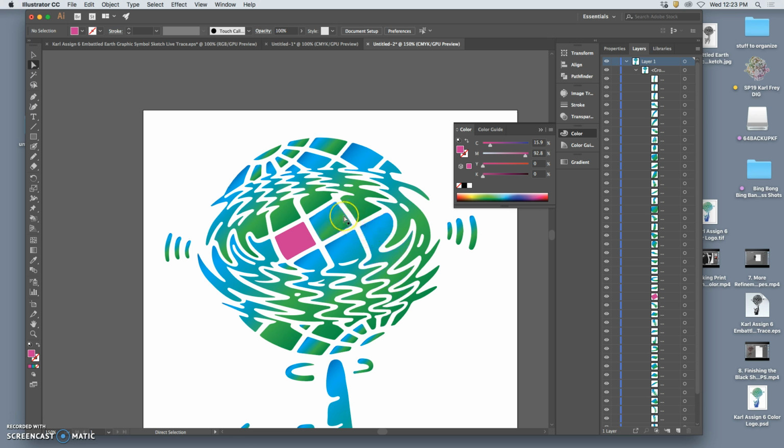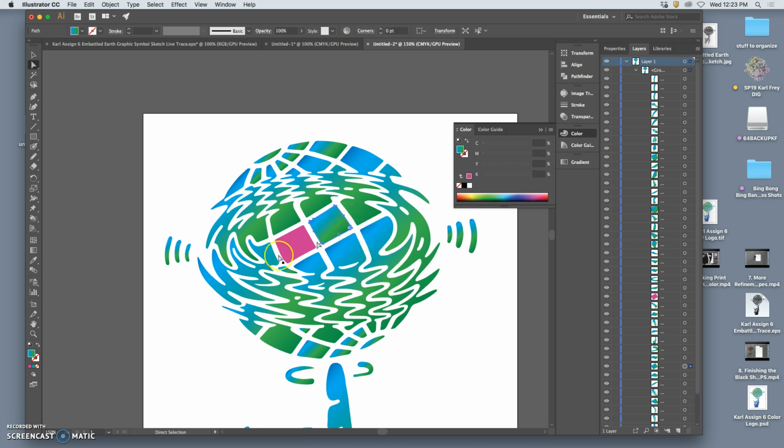So let's see, what would be an interesting way to utilize this? I could choose primary colors for these. I can mix my own. But only when they're self-contained paths will that work. Let's do full cyan.